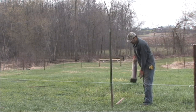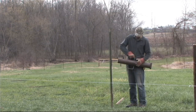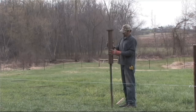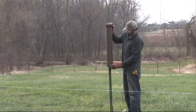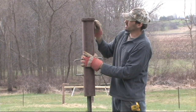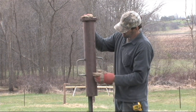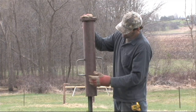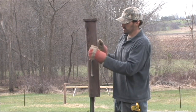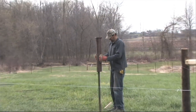And then you need to get a post driver. This is a homemade one. It's pretty heavy, but you can get them. They're a little thinner, the ones you buy in the store, and not so heavy. We made this one out of a 4-inch pipe. Put a 1-inch plate on top, welded it all the way around, and then just put some bent rods, welded them. These are actually a little too low. They should be a little higher up because it's not balanced when you pick it up, but it works. And then you just slam it in.